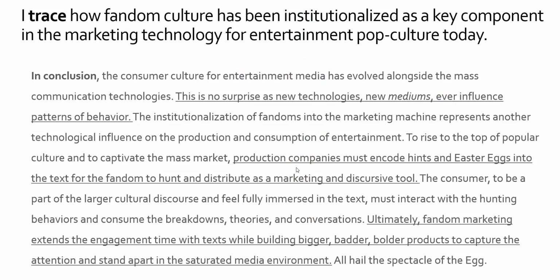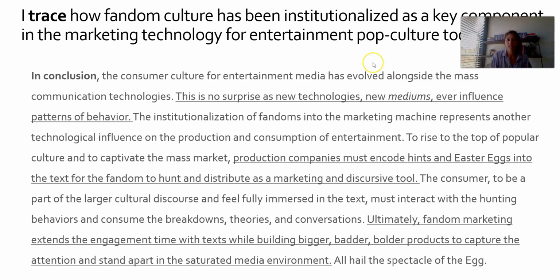The key point here is just make sure that you restate the big picture: what do you want the reader to walk away from this paper knowing and doing? That way, even if they skimmed through a whole bunch of the paper, they could read this one paragraph and be like, oh yeah, okay, I know what that was about and what I should do with it.